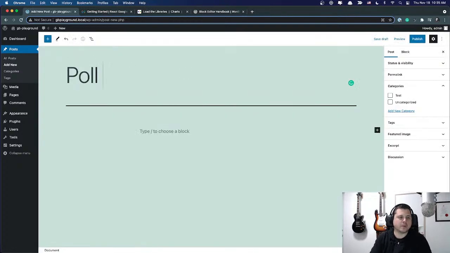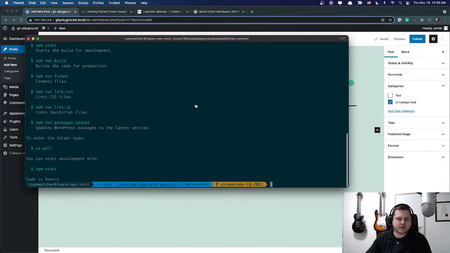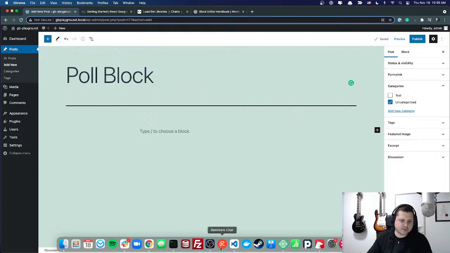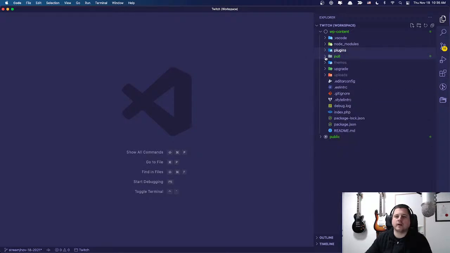So this is going to be the poll block. All right, I'm going to just save this. So let's see, what is there? Okay, so this is done, right? This is done. And I'm going to just take a look and see what we got in here. There's the thing. So we've got, where did that go? Oh, it put it in here. So I put it in the wrong spot. I'm just going to move it into poll.